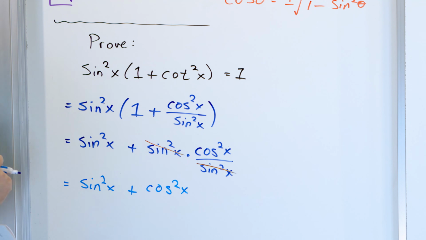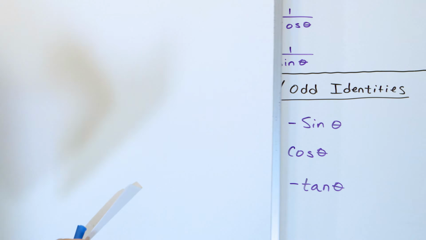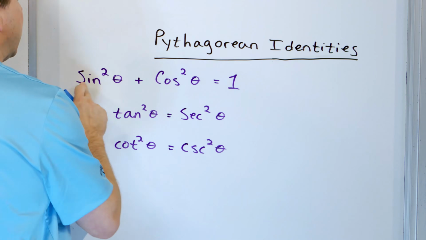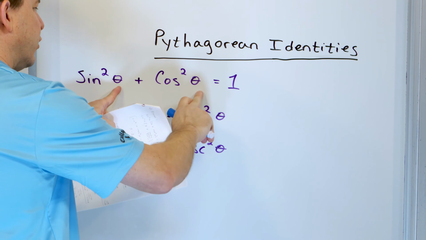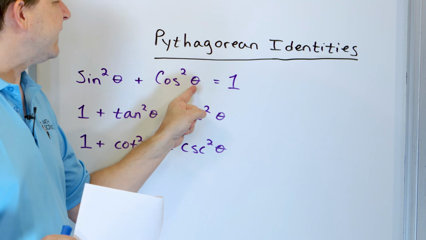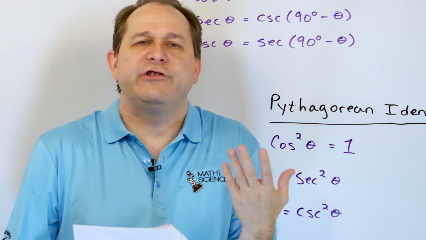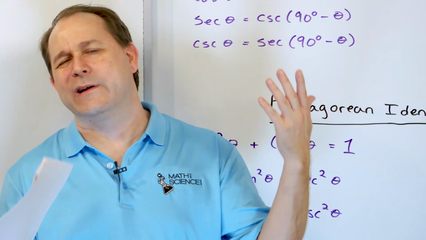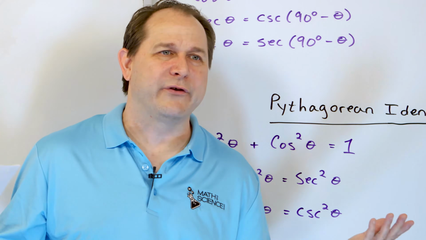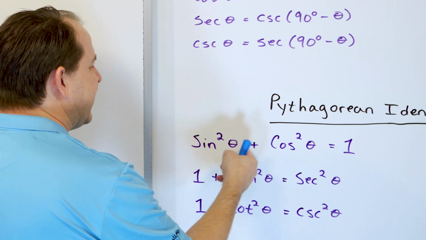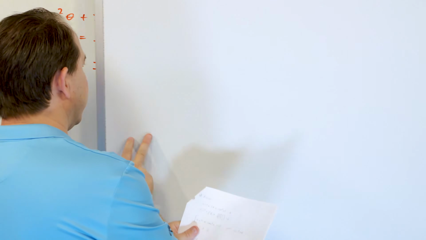Now, does this look familiar? We've been using it over and over again. Anytime in a trig expression, when you see sine squared plus cosine squared of the same angle, you can just replace it with the number 1. Okay? Now, this is a good example. Notice that this identity is written in terms of theta. But theta is just a placeholder for an angle. It doesn't matter if I use theta or alpha or beta or gamma or delta or buffaloes or apples. It doesn't matter what the placeholder is, as long as it's sine squared and cosine squared of the same thing, then you can replace it with the number 1.